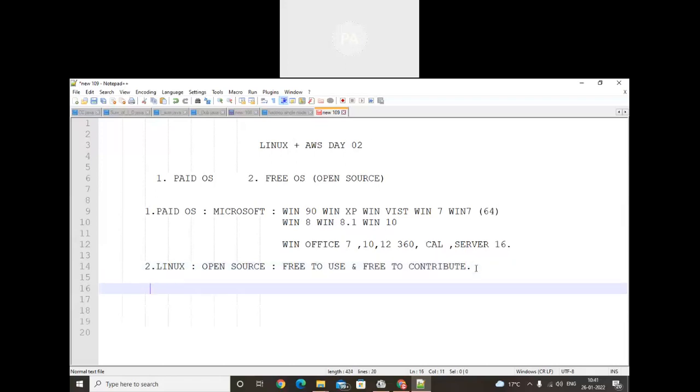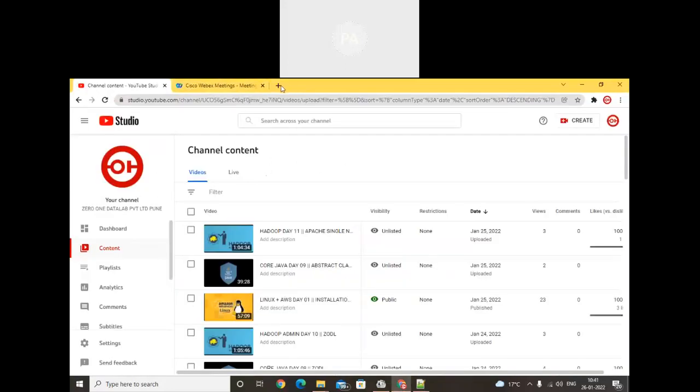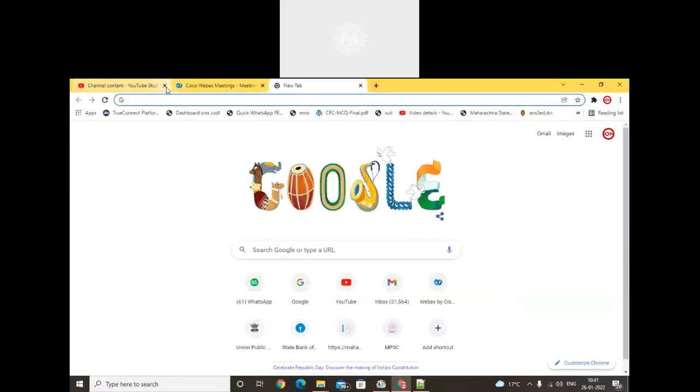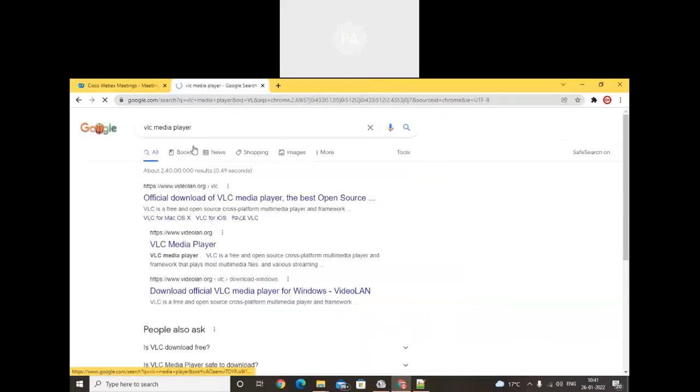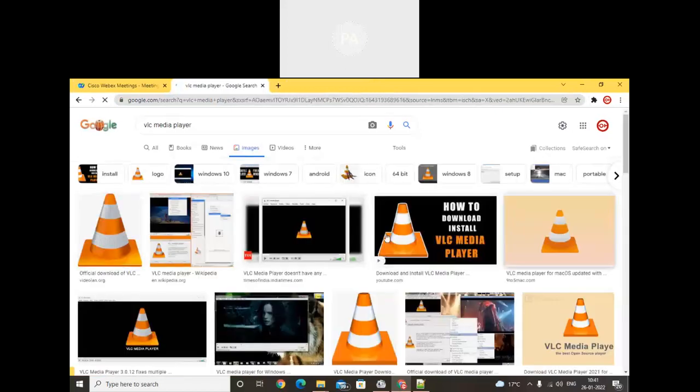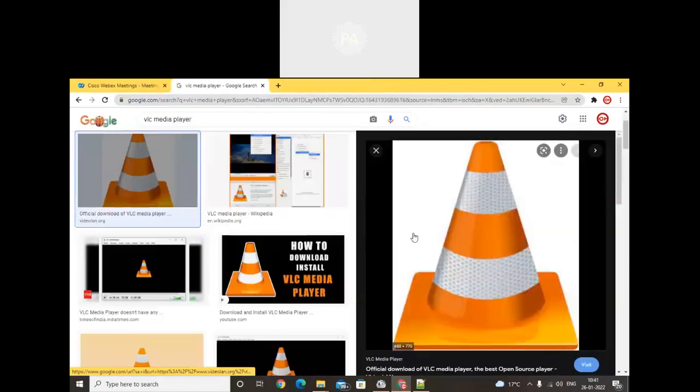Let's talk about the application VLC. We all know that VLC is a video player. We can also see how it looks. Just let me show you. Here is my VLC player. Here we get the logo of the VLC media player.